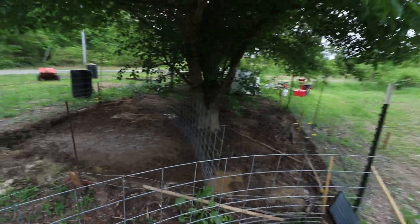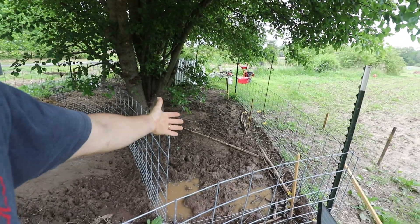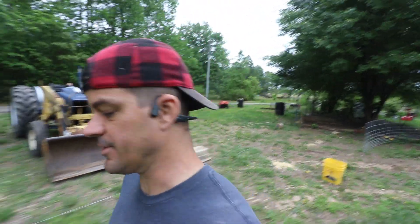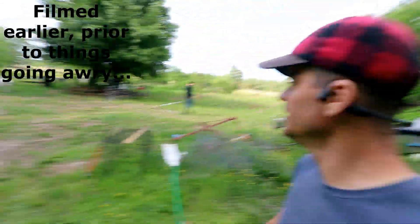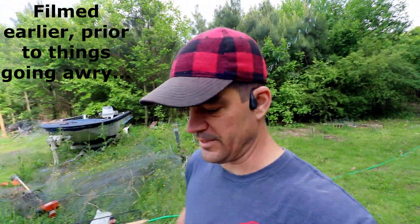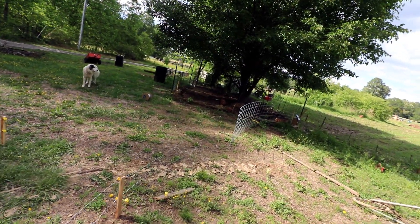Our feeder pigs were in here, and as you can see they've been in here too long — there's poop and mud and everything else. We had opened the other side for hotwire training; this is the hotwire training pen, and they had stayed inside the hotwire. So as you'll see during the time lapse, we made this lovely chute and it was going to go to the new area that I have built. I spent four or so hours making this brand new area. We've picked pigs up and moved them into wired areas before, but we've never tried to make a chute — so we made a temporary chute over to the area we want them to go. Now we just need to convince them to leave the area they've been in.